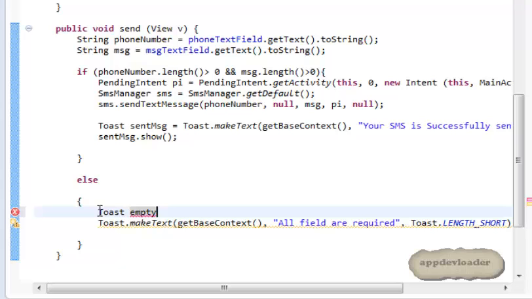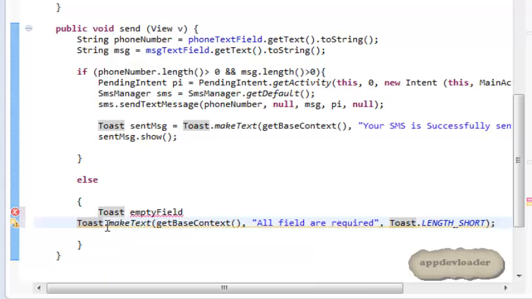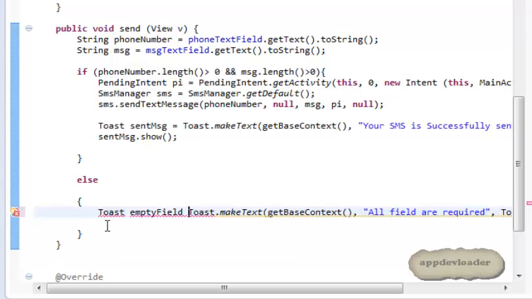Yeah, that's the name we give it, emptyField.